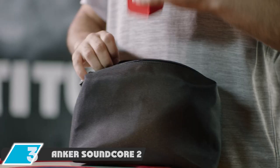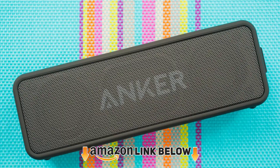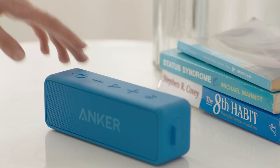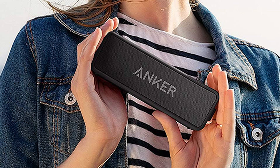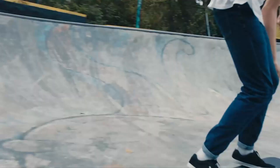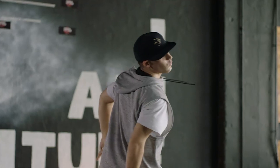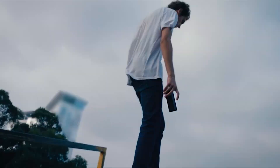The number 3 position is held by the Anker Soundcore 2. On an even tighter budget, the Anker Soundcore 2 has become a great cheap option since the release of the next-generation Anker Soundcore 3. While it doesn't produce as deep a bass as the Sony SRS-XB13 and doesn't come with a strap to secure it to your bags, it can play stereo content without downmixing it to mono, resulting in a more immersive soundstage. Its 15-hour battery life makes it better suited than the Sony's 11-hour battery life for longer golf sessions. The small portable Bluetooth speaker is still small enough to fit in your golf cart's cup holder or your backpack. It's rated IPX7 for water resistance, certifying it to be immersible in a meter of water for 30 minutes. Its balanced mid-range ensures vocals and lead instruments sound clear and present in the mix, though higher-pitched voices and instruments sound dull and veiled at times. Unfortunately, you don't have any control over its sound profile since it doesn't come with a graphic EQ like the Soundcore 3 does.